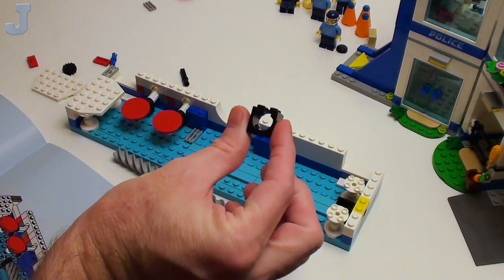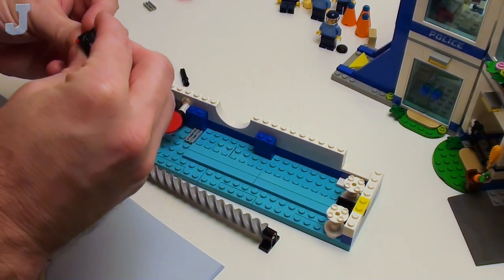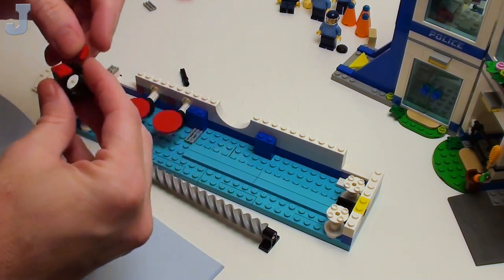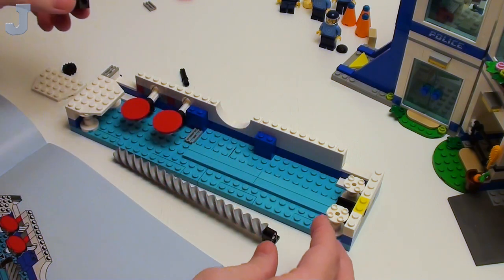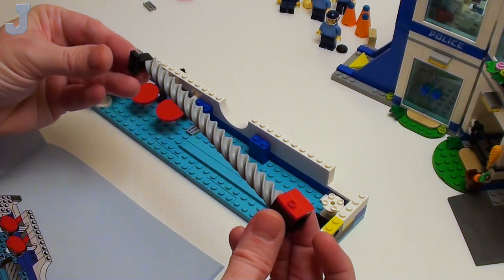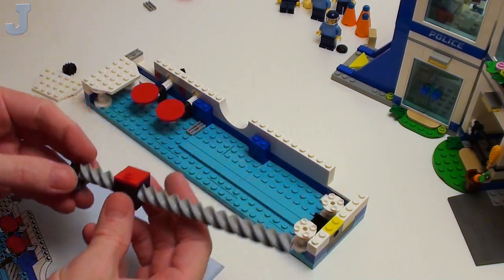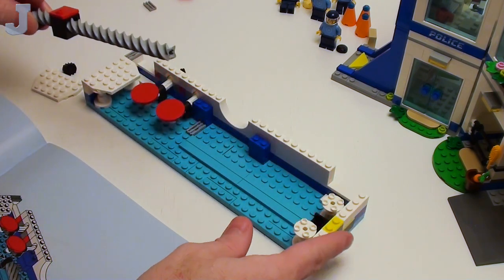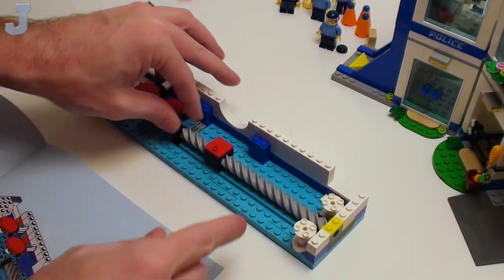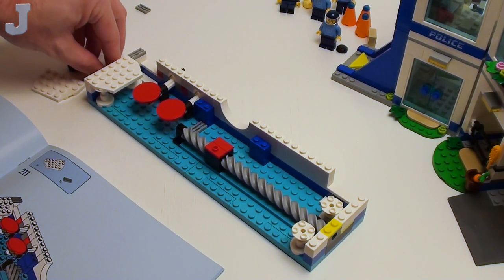Okay. Take one of these round bricks here. This is a 2x2x2 brick, but round. It's kind of got teeth inside for this. Basically, we have to feed this in here like this. Pretty cool, huh? And then this is probably just rest in here. But how do we turn it? Well, we got to make a handle next, and that's exactly what we're doing.